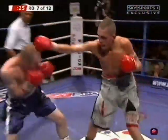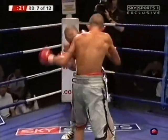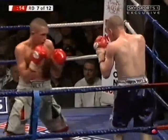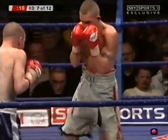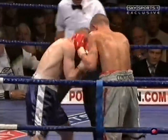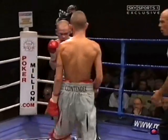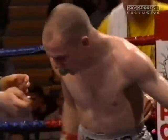He must be so difficult to fight, Jim. Yeah, well, you just can't discourage or deter him, and this is when we start seeing him looking for the body now. He hasn't looked for the body too often, but this is the perfect time to do that, and Booth has learned that in previous fights. Middle stages, start working the body. The extra snap as well now from Nicky Booth as he just hunts down James Yelland, and it's becoming very, very hard for the North London man.